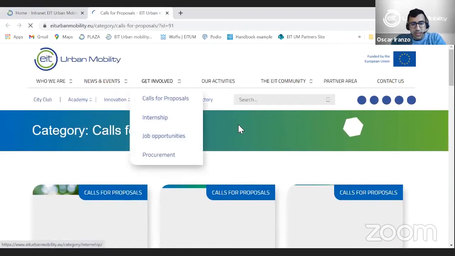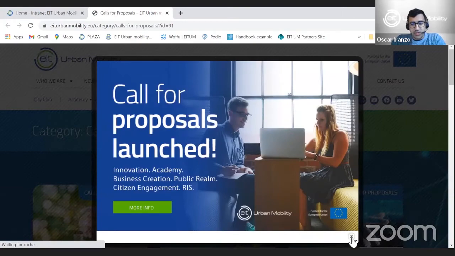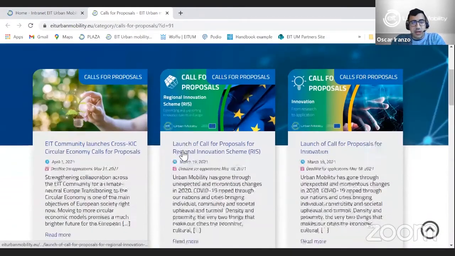And you will be immediately redirected to our website that informs you about the information for the different thematic areas and their respective calls.